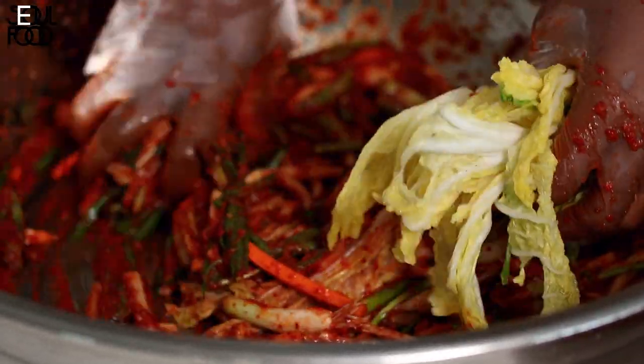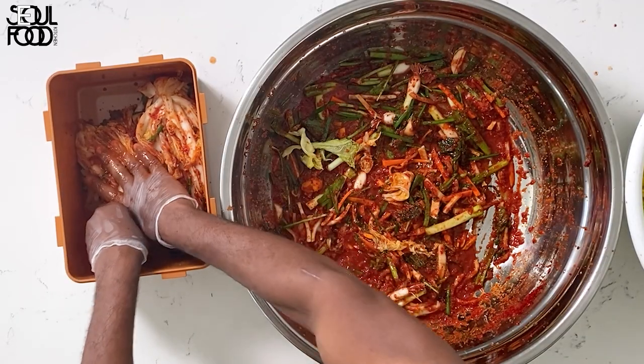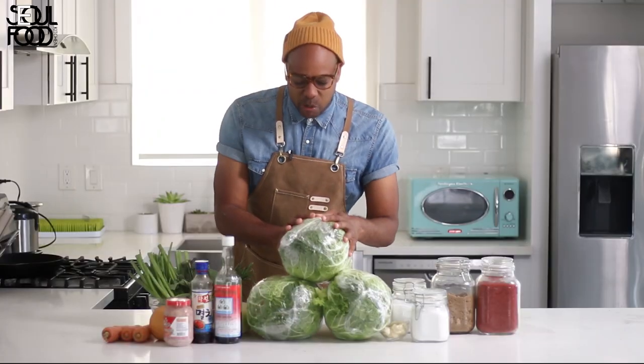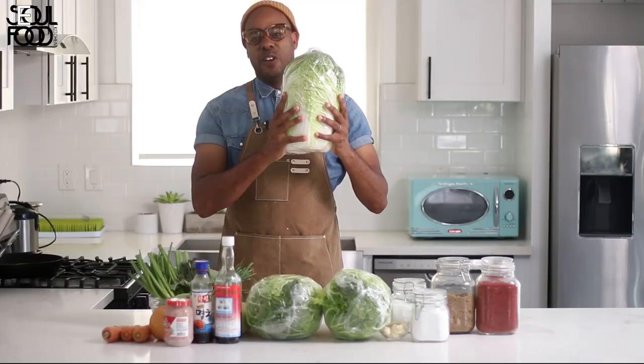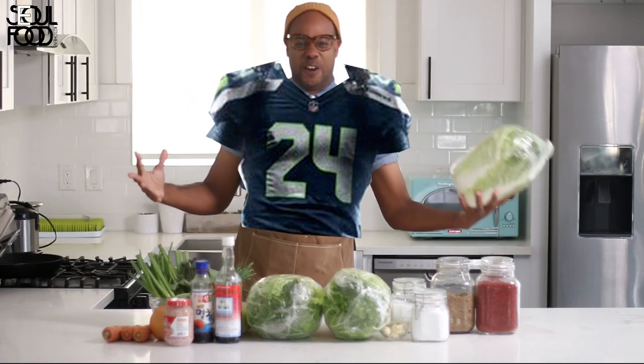I would say in the past 10 years, it probably took off where you can find it at your grocery stores. It's a common component in all Korean cuisine. It's used as a side dish or sometimes main ingredient. And you can make kimchi almost anything. Today we're gonna do the granddaddy of them all, cabbage kimchi. And let's start off with cooking.